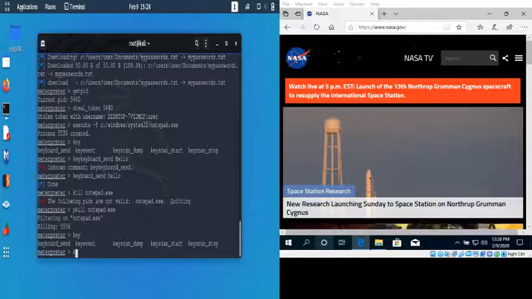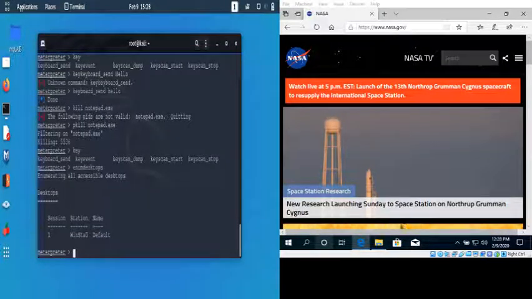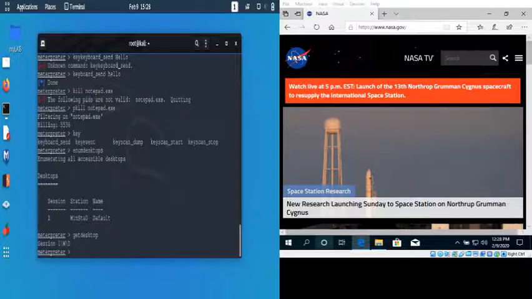Another cool thing that we can do here is we can type in, let's see, enumdesktops. See what that gives us. And you can see that there's a Windows Station 0, and the name is default, and there is one session. Another thing that we can get is type in getdesktop, and you can see it's just Windows station 0 per session and default name. So it's a lesser info from there.